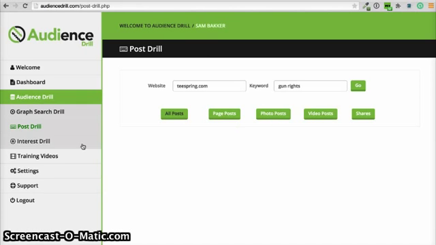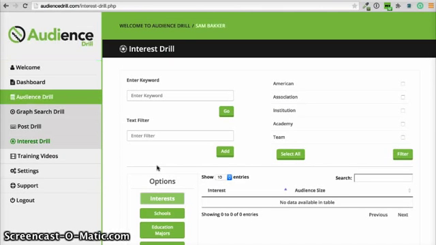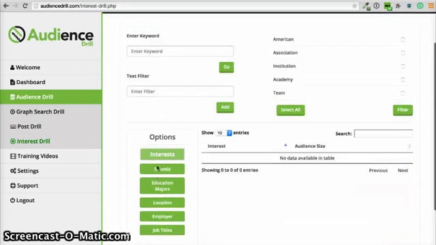Now, the second part of Audience Drill that I want to show you is the Interests Drill. Now, this is really used to dig down deeper into different types of research that you're doing. Okay, so one of the biggest things that you can do on Facebook is find interests, and interests allow you to find the people that would be interested in purchasing your product. I like to use the term, for example, it's really easy to find gardeners on Facebook, but it's difficult to find hardcore gardeners that are going to buy from you. What this tool allows you to do is basically do that.